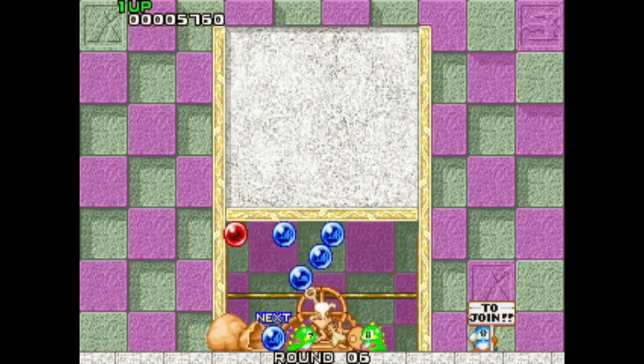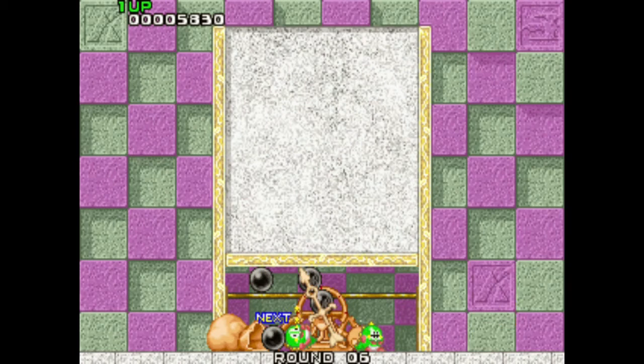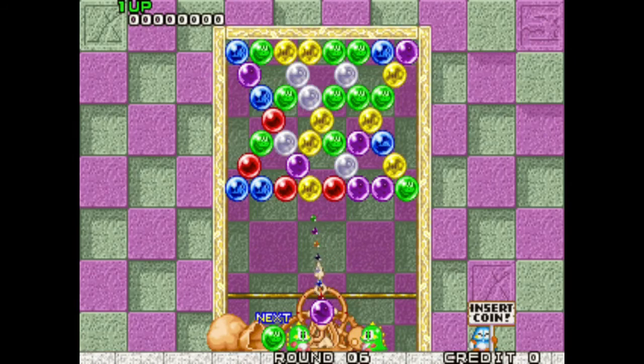Okay, get rid of that. Get rid of that. Get rid of that. Shoot! And it gave me another blue ball. Get rid of that. No, it's giving me more blue balls. There's nothing I could do. I got squashed by blue balls, guys. Man, this game is trickier than it seems.